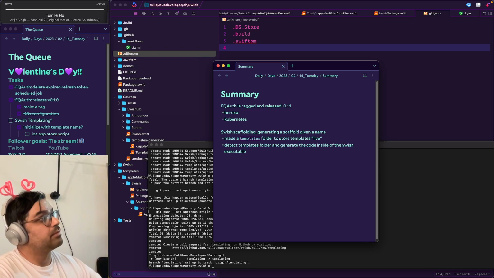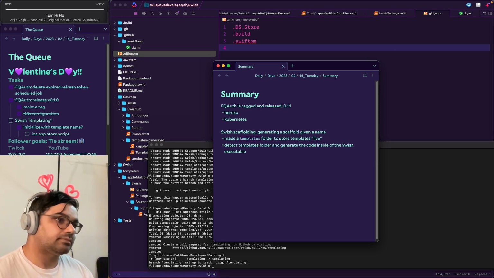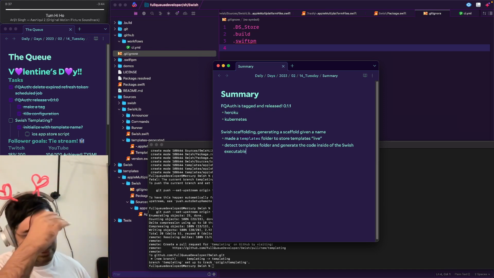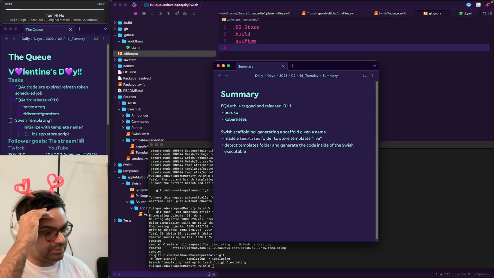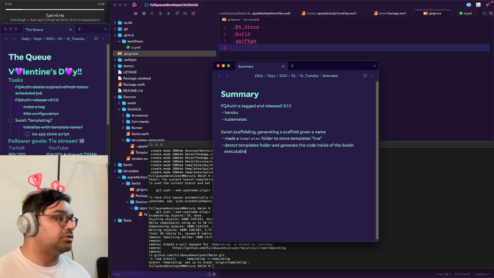I guess because Swish is still so new, I'm not sure trying to teach people how to use templates right off the bat is going to be helpful to helping it grow.